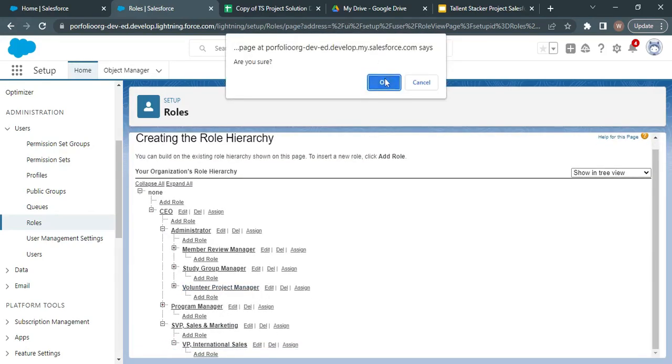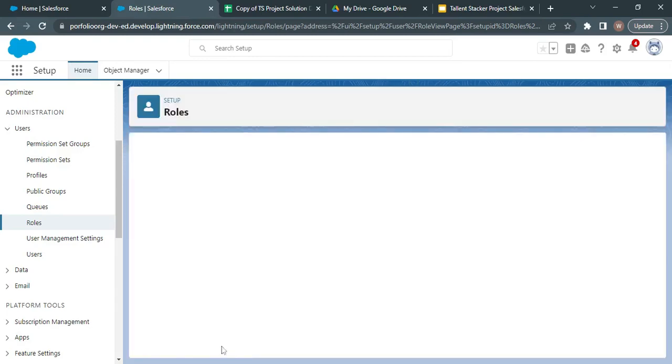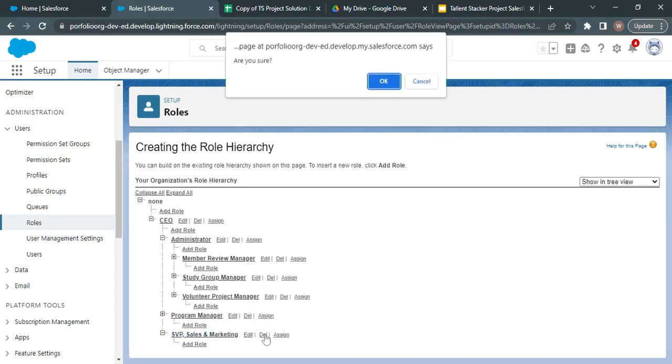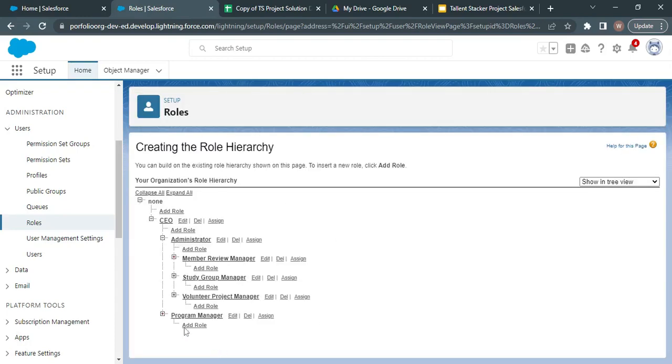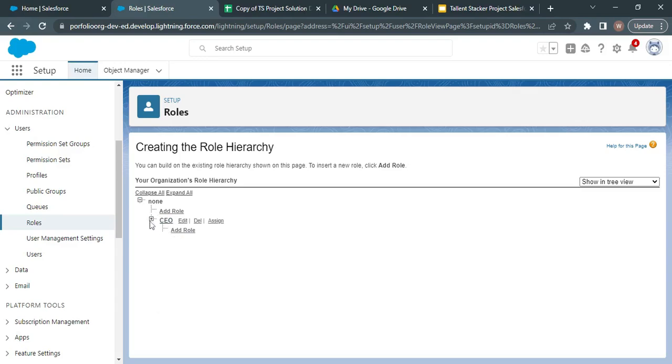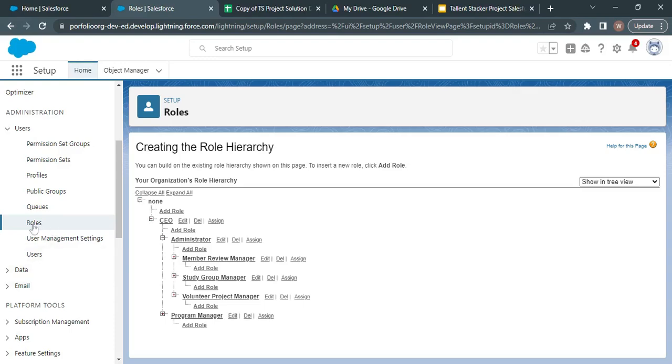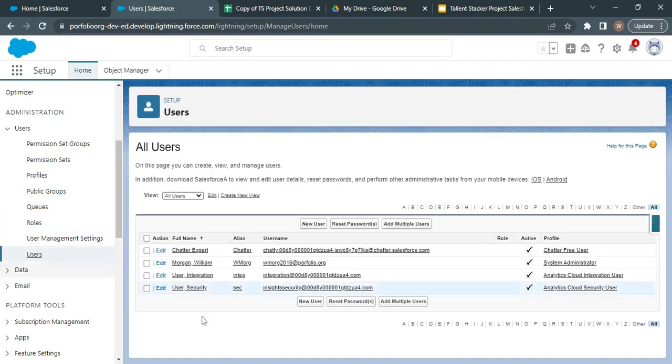Awesome, so now we're just about done with that. All those roles are the ones that I created, so we'll do that in the next video. But it should just be left like CEO by itself, okay, for you guys. I went in and checked to make sure there's any users. These users are out of the box users, but they are not going to affect anything we do.